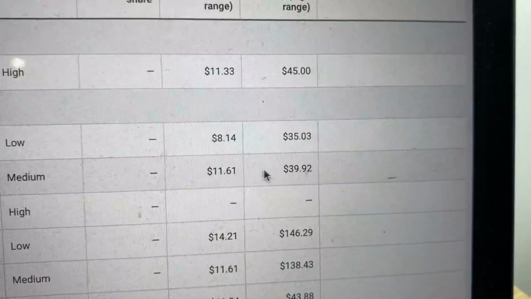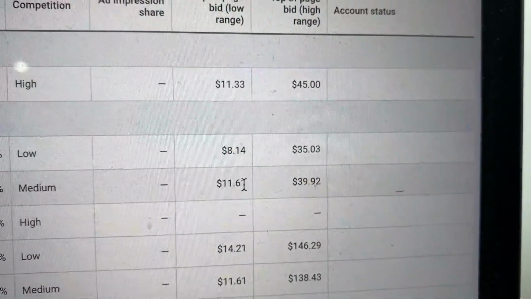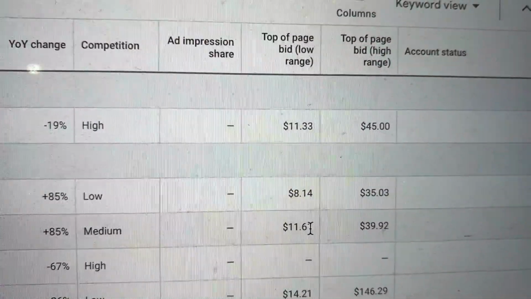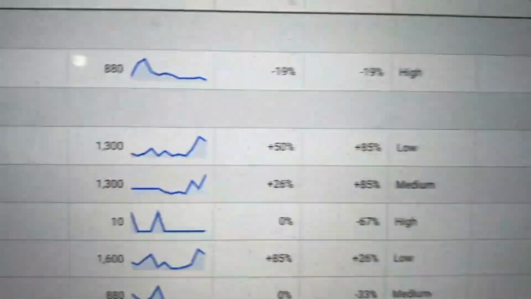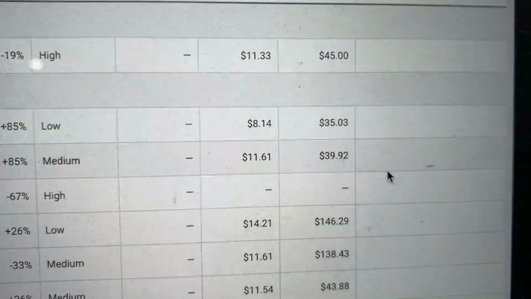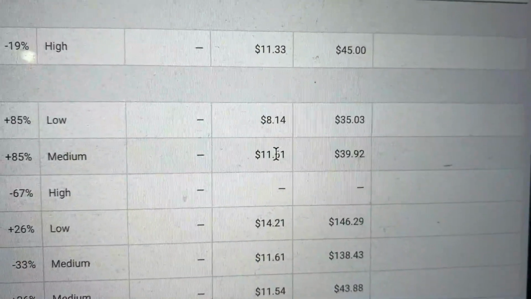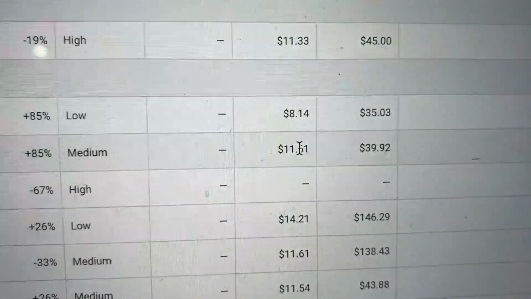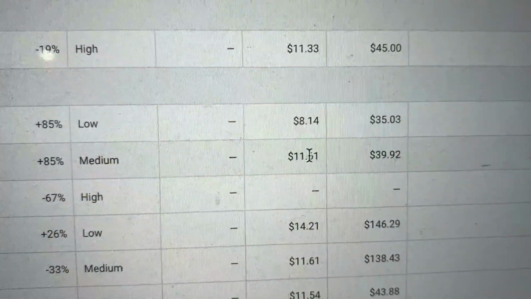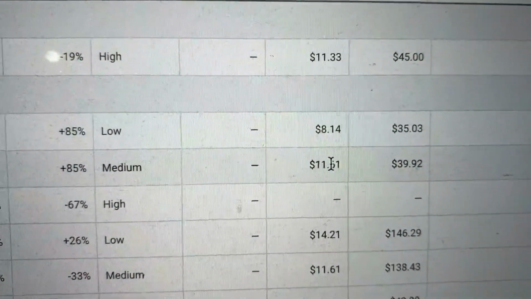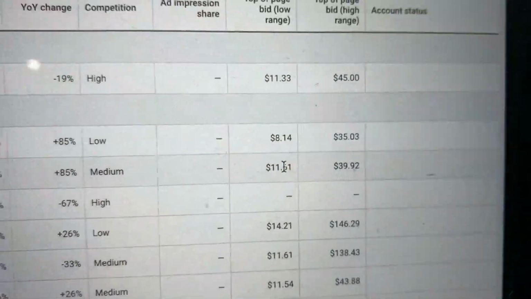Now you do have the option to go ahead and bid $11.61, but that is going to be on the low end. So any other attorney who is bidding more than you, up towards the $40, is likely going to outbid you and your ad will not show. That doesn't necessarily mean your ad will not show at all, but it's going to be shown less, so you're going to get less opportunity to get in touch with your ideal customer. So as you can see, it is a marketplace.